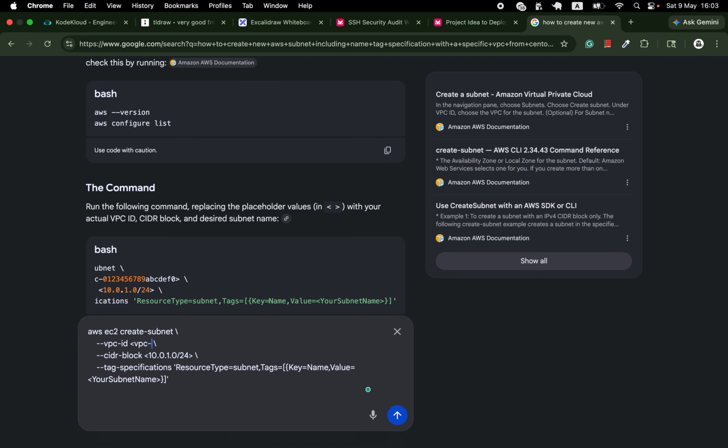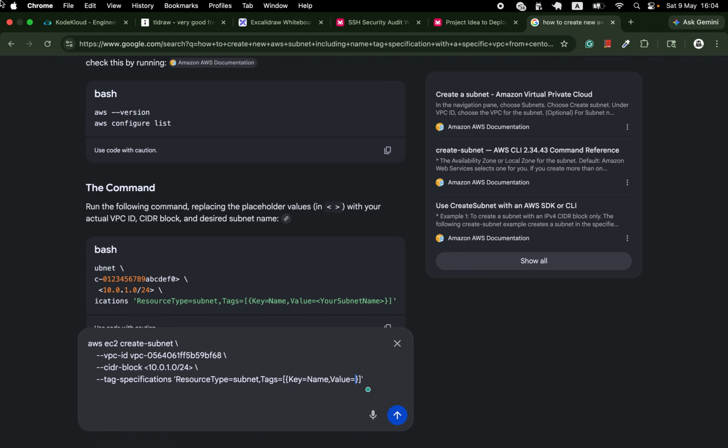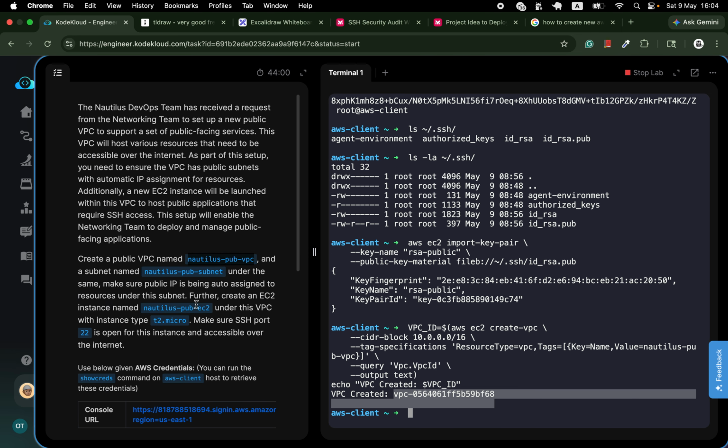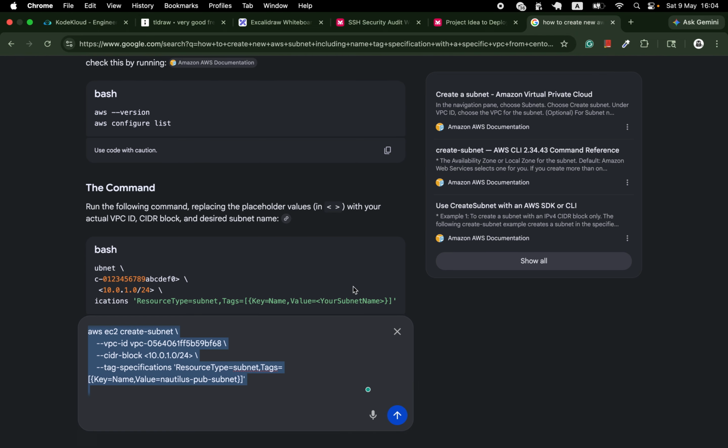The CIDR block range is 10.0.1.0/24. That's correct. So what is the new subnet name? The new subnet name is nautilus-pub-subnet, right? So I will replace that. Now we run this command.